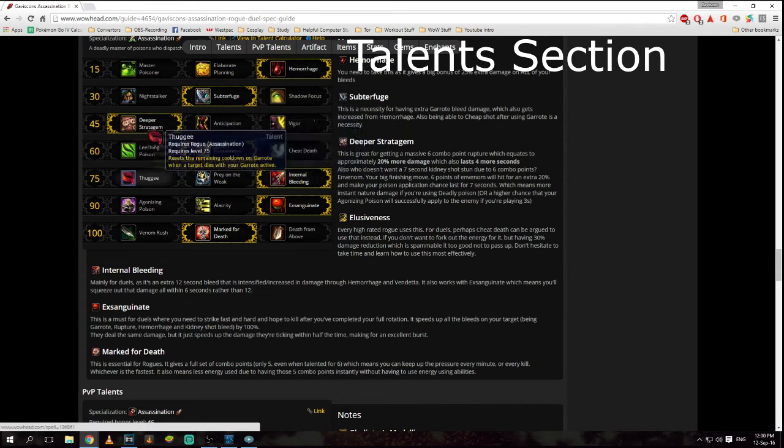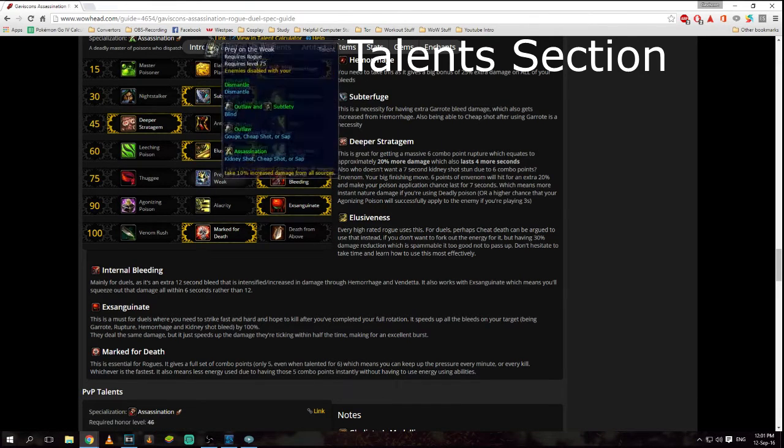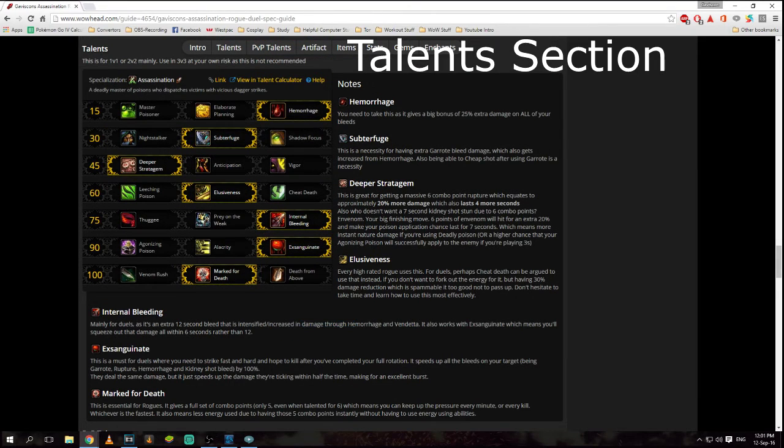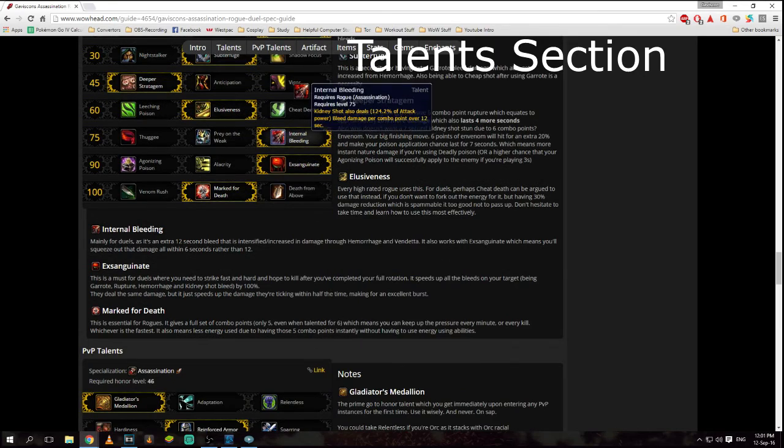For the 75 talents, we've got internal bleeding or Prey in the Weak. Prey in the Weak is for 3s, internal bleeding is for 1v1s or maybe 2v2s, just for getting out your own extra bleeding. 12 seconds worth of extra bleeding, increased through hemorrhage and also vendetta, so the damage will stack additively, not multiplicatively. It also works with exsanguinate, which means that the bleed will get sped up, so it'll go down to 6 seconds worth of bleeding really fast, which adds extra burst.